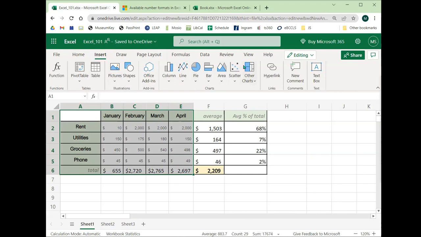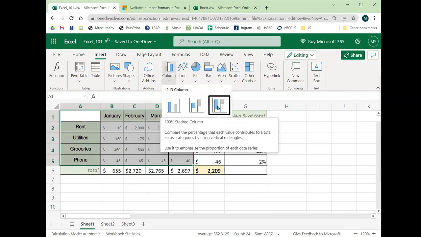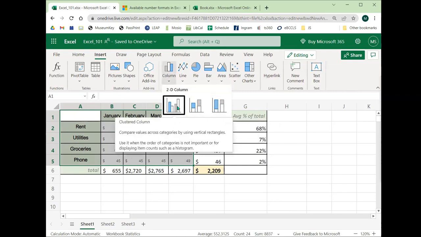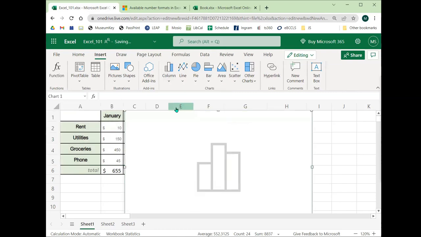You can see we have a whole bunch of options, so you kind of have to know which one you want to use. When we choose it, we just want to graph the data, not the total column. So I'm going to change my selection to just this, and I'll include the headings of my table. If I want to do a column graph, I can just click this button. We have a couple of different options, but we'll just choose this one.